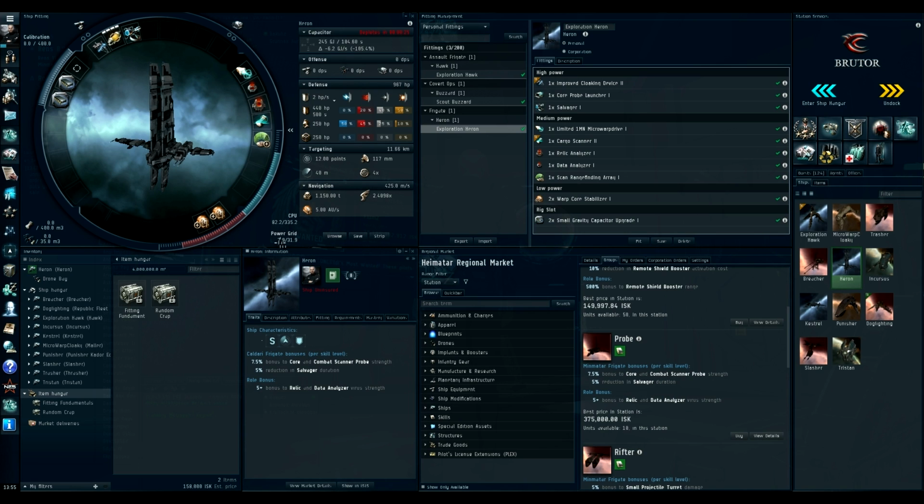Now, the first things you're going to want for travel: because it's not a covert ops ship, it can't warp cloaked. We're going to use an Improved Cloaking Device Tech 2, a micro warp drive, and 2 warp core stabilizers. The reason for the micro warp and the cloak is we're going to do a micro warp cloaky trick to basically avoid gate camps. It's essentially a means by which you can almost do an instant warp where you can't be targeted. So I'll show you that later on in the video.